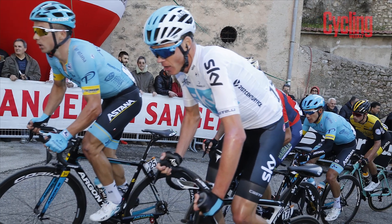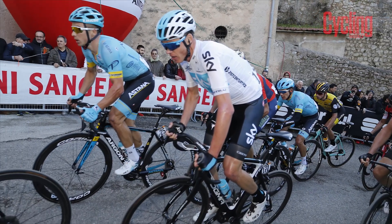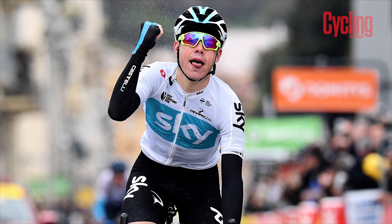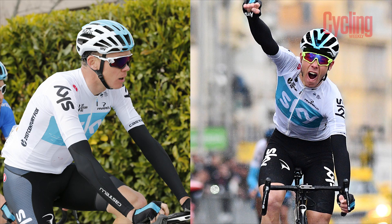Looking at Team Sky — Froome, to be honest, hasn't been in great form this year. He's just outside the top 10 at Ruta del Sol, and off form in Tirreno. But looking at the other people in this team, one name that really stands out is David de la Cruz, who signed for Team Sky this year and has really gone from strength to strength with some great results and really high potential. He'll probably be called in to support Froome, but if something happens to Froome early on, de la Cruz is someone I'd expect to do pretty well in this race.